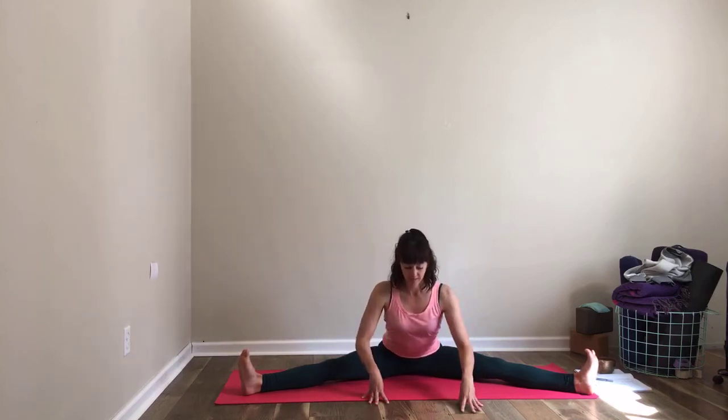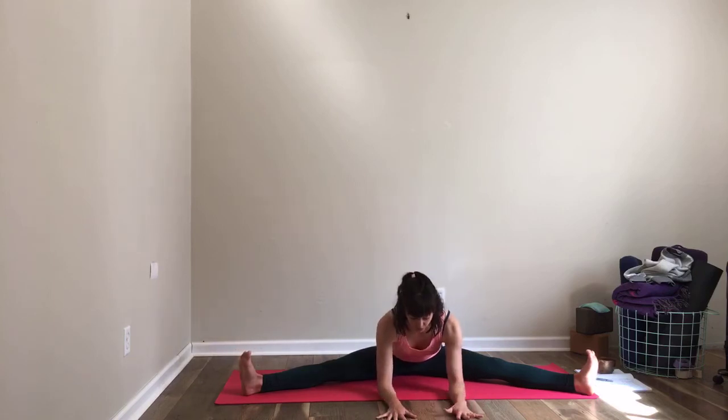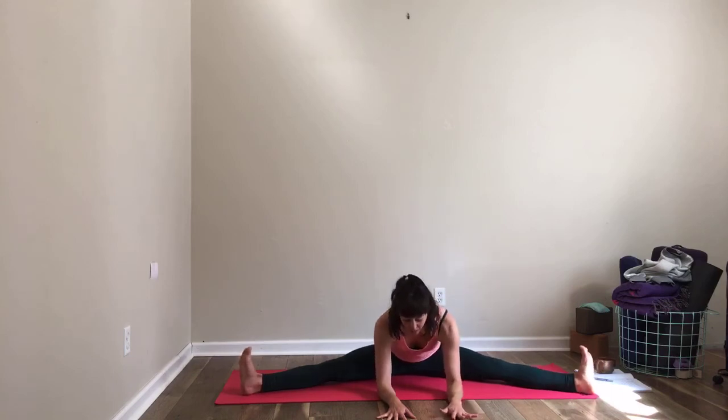And honestly, you might want to stay here, just focusing on broadening your collarbones. You could press your hands down by your hips to help get a little bit of lift, focusing on bringing your toes to face the ceiling. If you feel like you have a little more space, you could always walk forward. You could even bring your hands to props or your forearms to props or the floor. Some people can fold really far forward here. If you have that capability, you're more than welcome to do so.